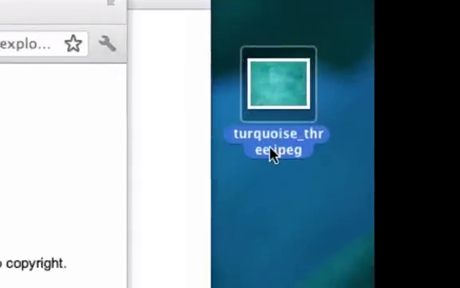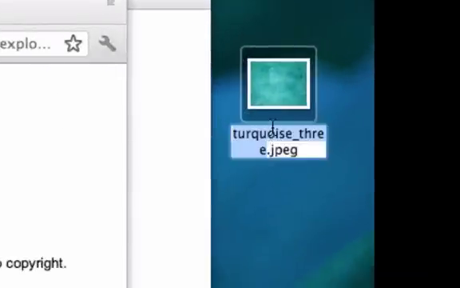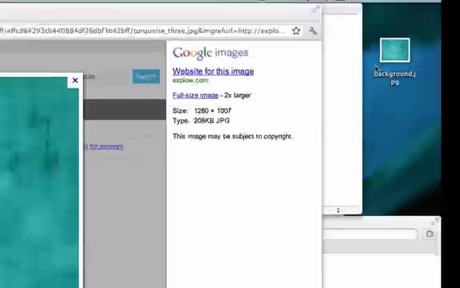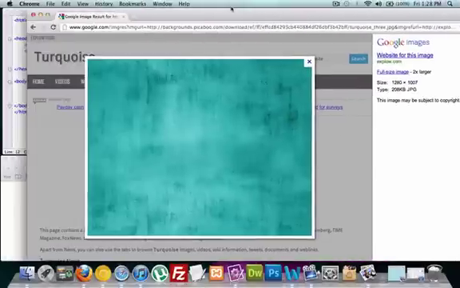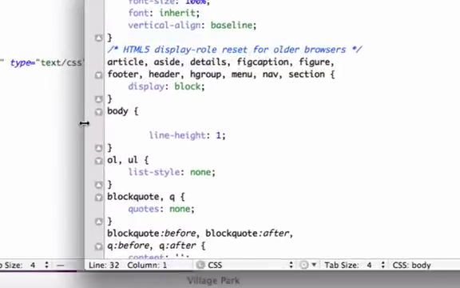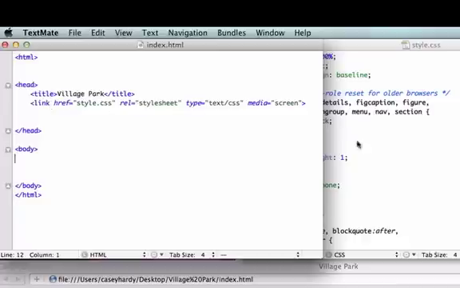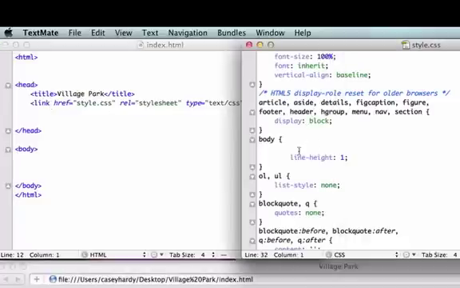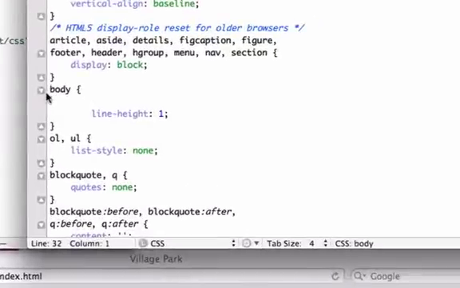Okay, now I'm going to rename it. So click on it once, and I'll type background.jpg. Perfect. Okay, now we can close out Google. So what we need to do now is go to our style.css page that we're sourcing in right here, and add our background image to our body tag, because remember, this is our CSS selector that does not have a hashtag or a period, which means it refers to the whole page. So that's what we want.